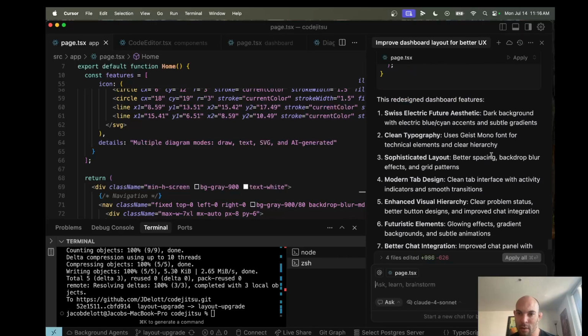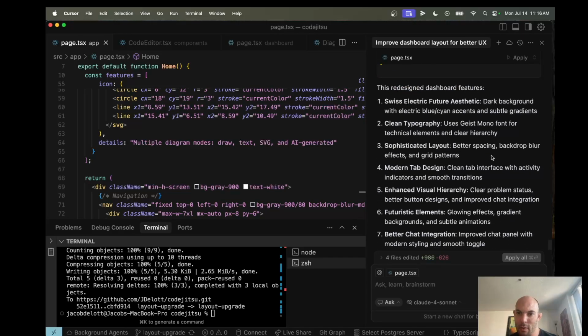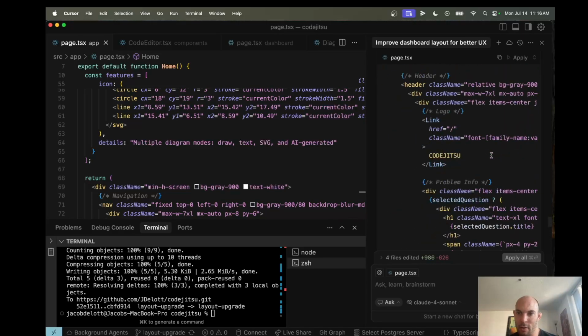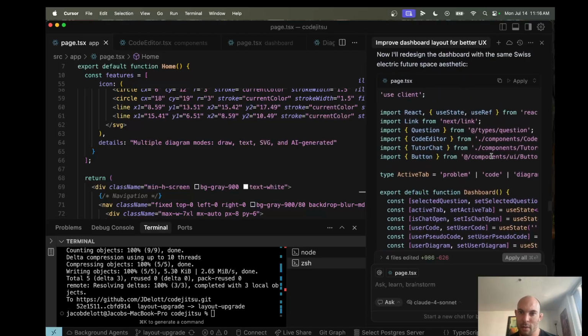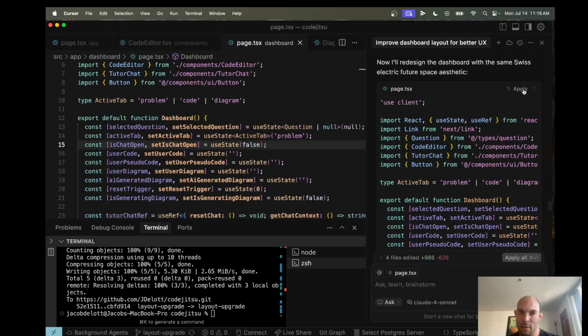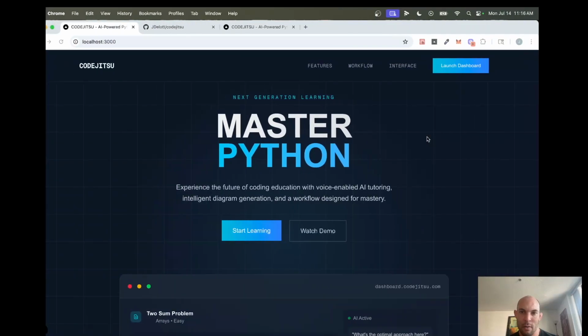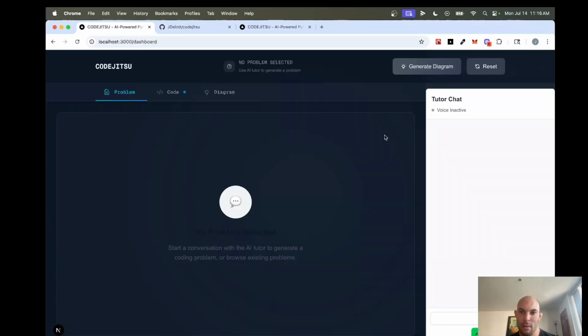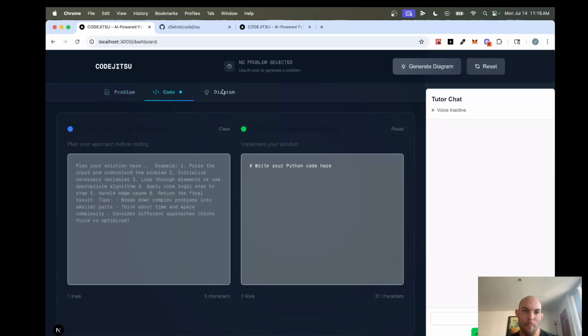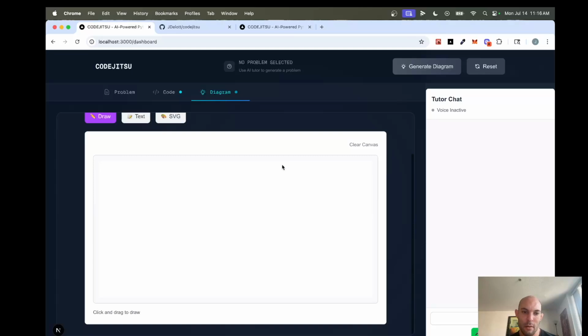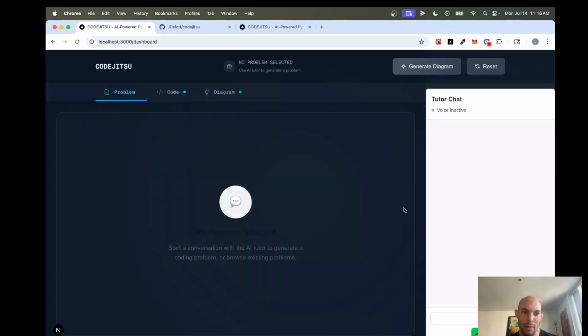Okay. Clean typography, sophisticated layout. Yeah, let's see what you did. Huh. See, that's not good. Can't read that. That's tight. Ah, not great.